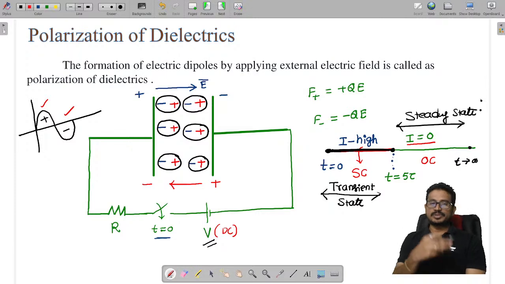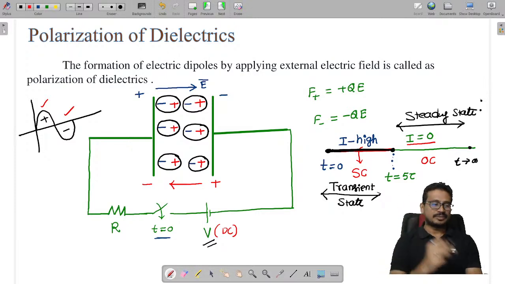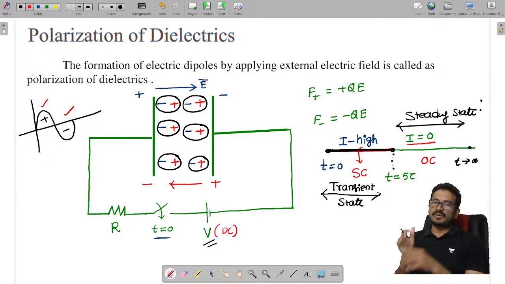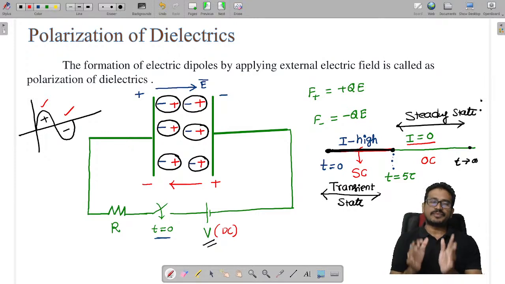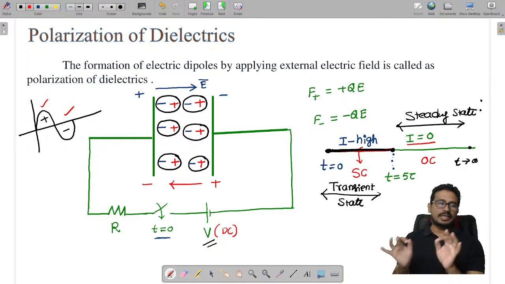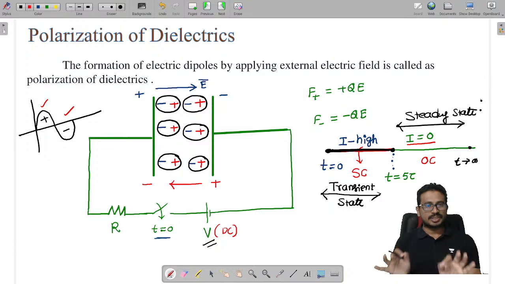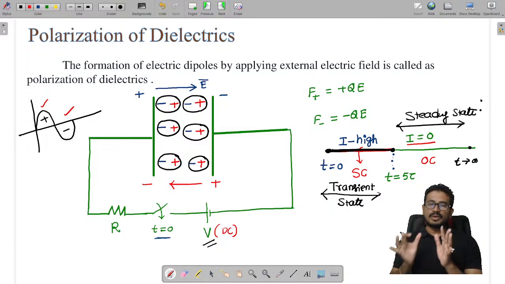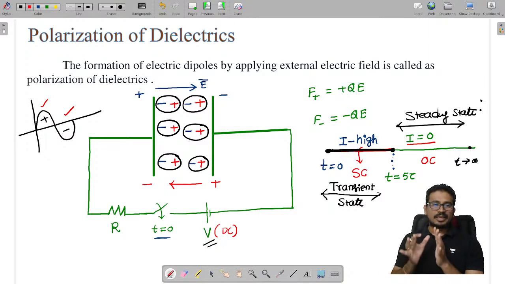For again the positive cycle, again it will be reversed. So because of that reason there is a flow of current through the capacitor for AC, always. So that's the reason when we apply AC supply, the capacitor cannot behave like an open circuit or short circuit for the AC supply. Only for the DC supply will the capacitor behave as a short circuit and open circuit.